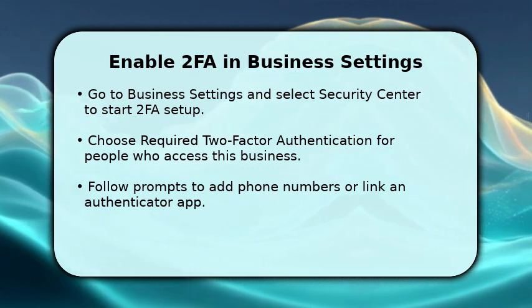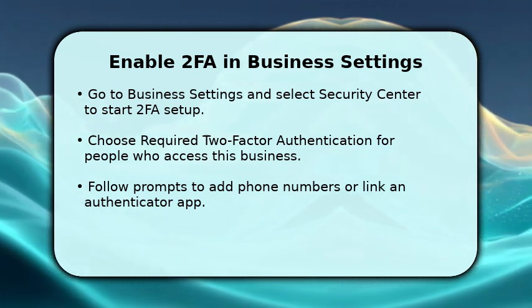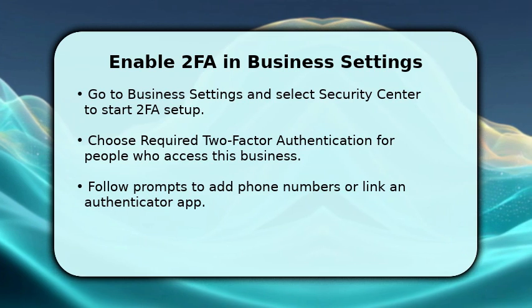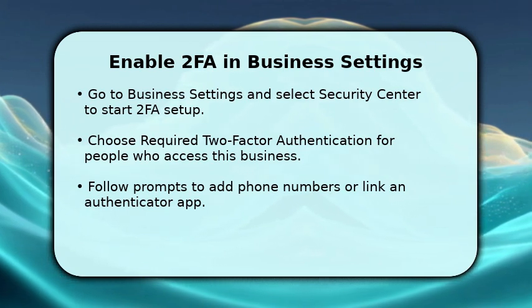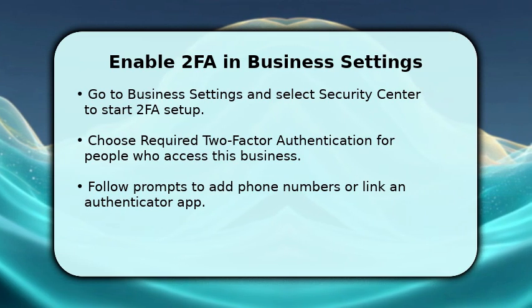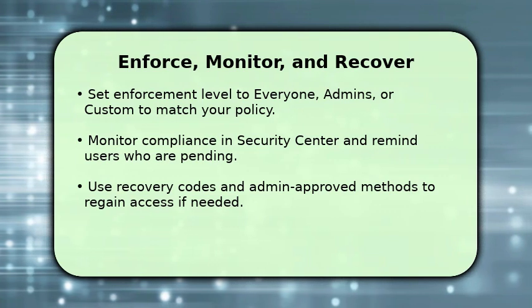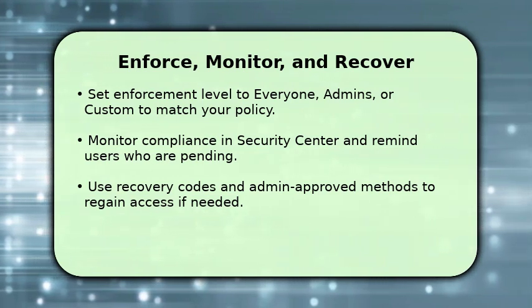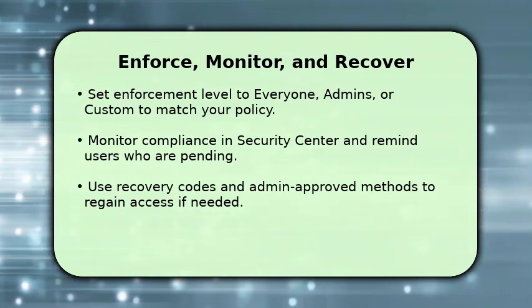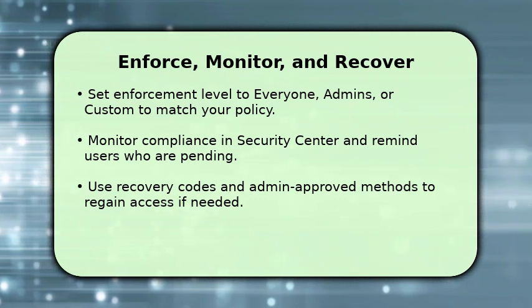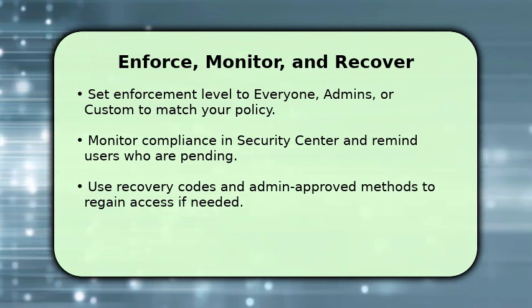Save changes and check the Security Center for any pending or non-compliant users. Set enforcement level to everyone, admins, or custom to match your policy. Pick the strictest setting your organization can reasonably support, then communicate the deadline. Monitor compliance in Security Center and remind users who are pending or non-compliant before the deadline.